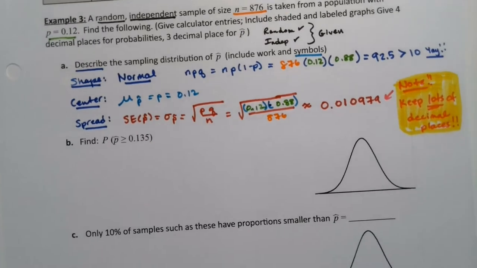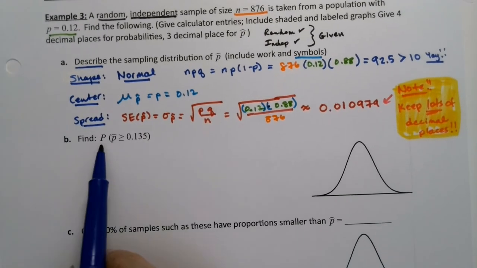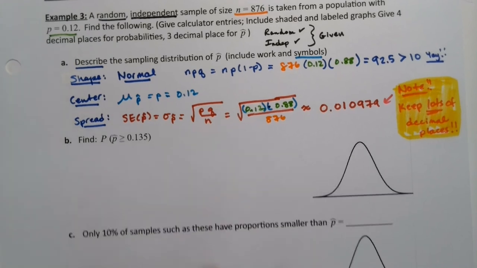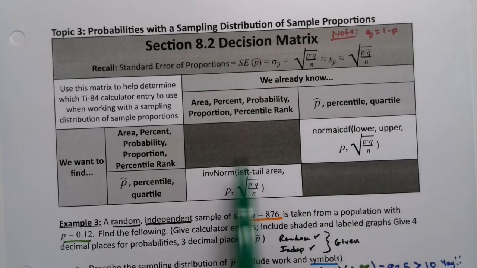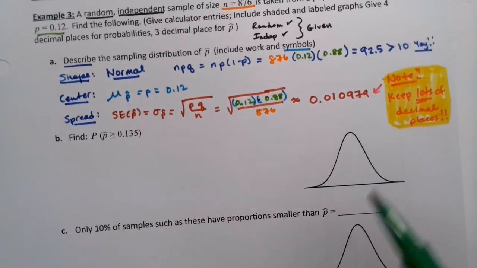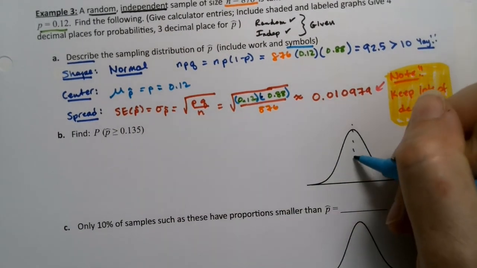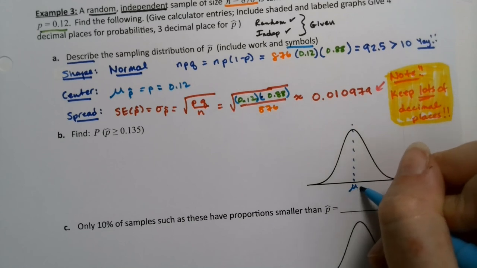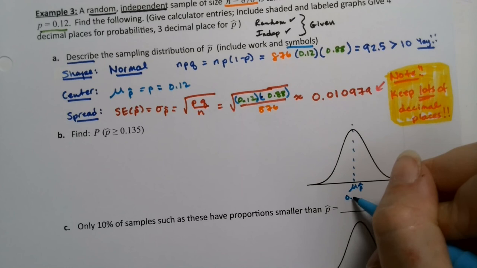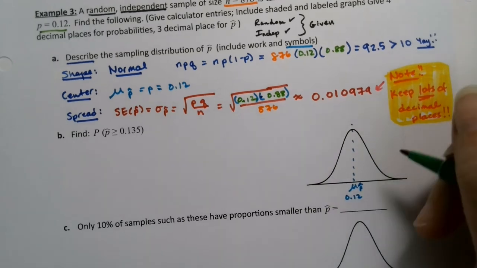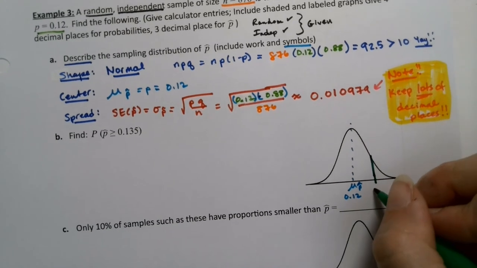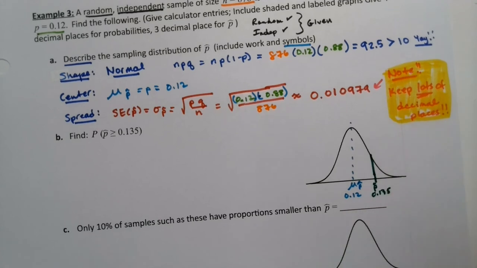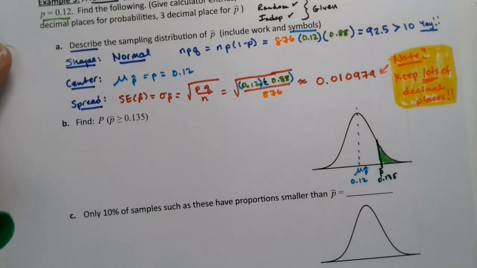We want to find, now, that is a probability. So we want to find a probability. Let's look up at the decision matrix here. We already know a p-hat—we know the p-hat is 0.135—and we're looking for a probability, so we're going to use normal CDF. The center of this curve is the mean of the p-hats, which is 0.12. 0.135 is over here, right, so probably over here somewhere. That's your p-hat, which is 0.135, and we want to be greater than that, so we want to shade to the right over here.